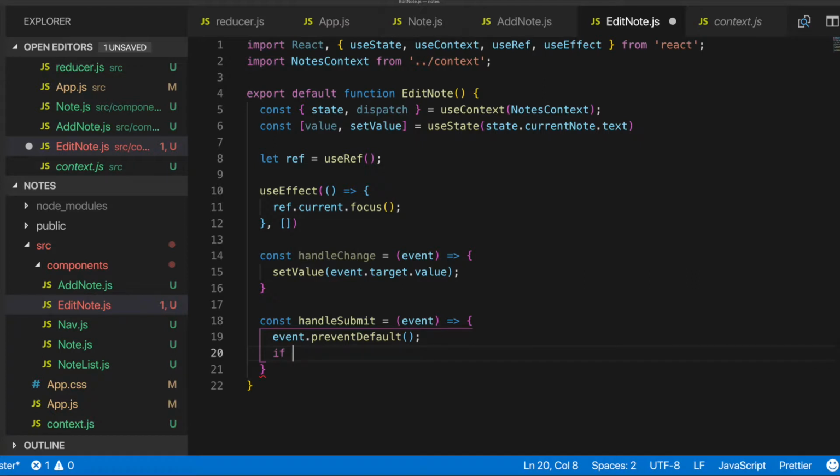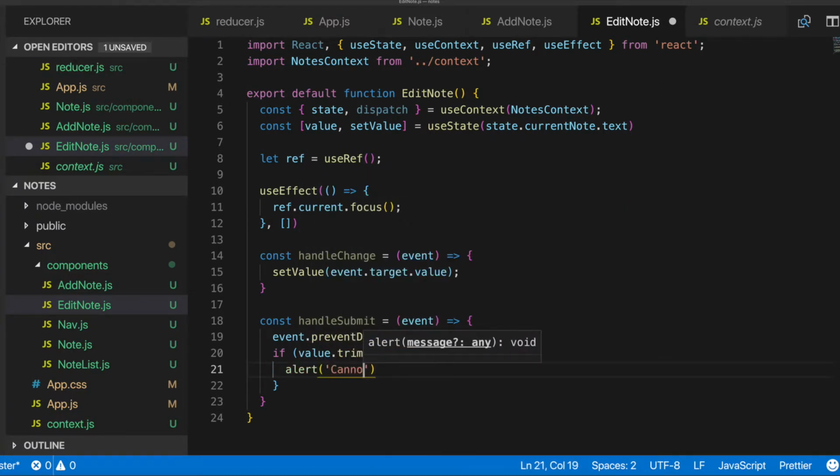So we'll add some validation here. So if value.trim() triple equals an empty string, we'll give it an alert: Cannot add a blank note.